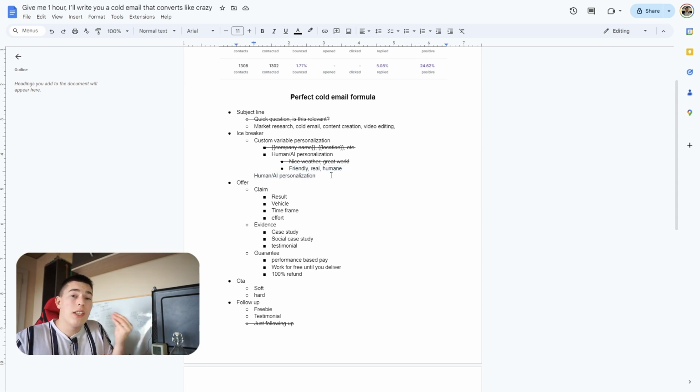Why? We want to take advantage of the email preview that we have, right? After the subject line in Gmail and Outlook, you have a little text that you can see. That's the first line of the email. So that's why in the first line, we want to have an icebreaker. If it's just, hey, first name, it doesn't stand out. That's what everyone else says.